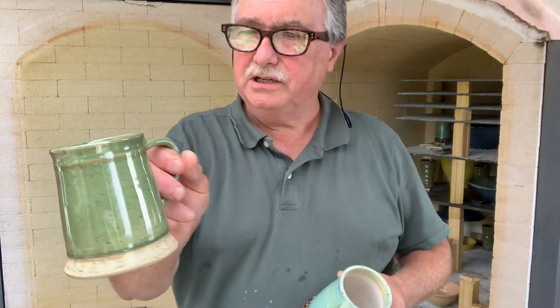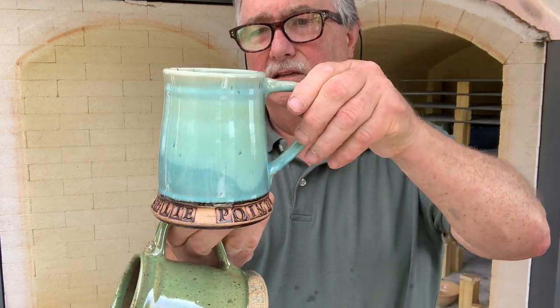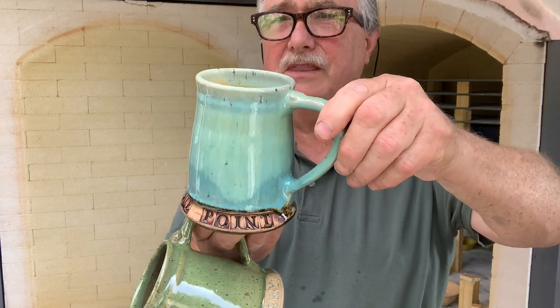Bakery rutile green and blue green. The blue green, copper red with the yellow oatmeal over it always looks like the beast to me.